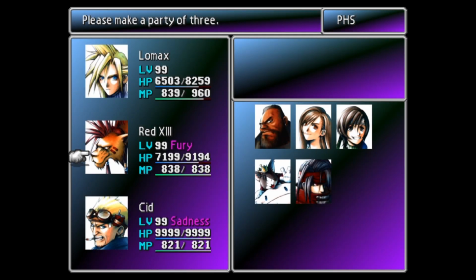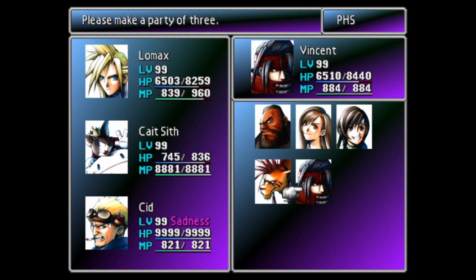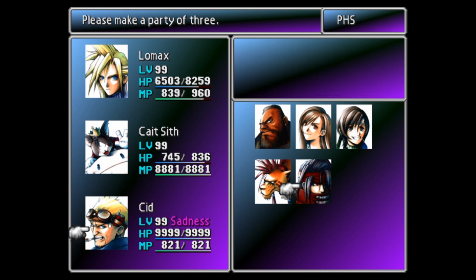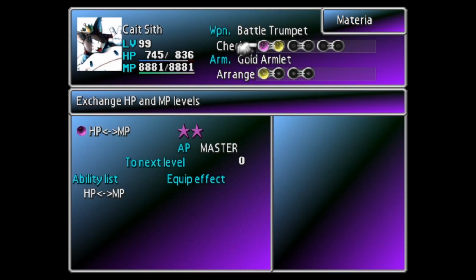Now that our inventory is organized, we need to set up our characters. It doesn't matter which characters are in your party, but I'm using Cloud, Vincent and Kate Sith. Similar to the Advanced Morph glitch, one of these characters is going to have to sacrifice their life for the glitch. There's no prizes for guessing the character that I'm going to elect. Congratulations Kate, you've been chosen as tonight's sacrificial lamb.